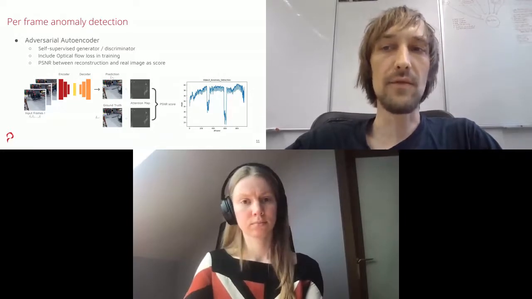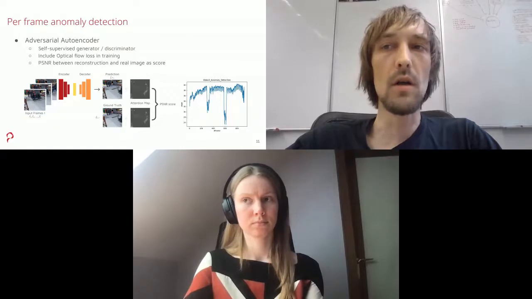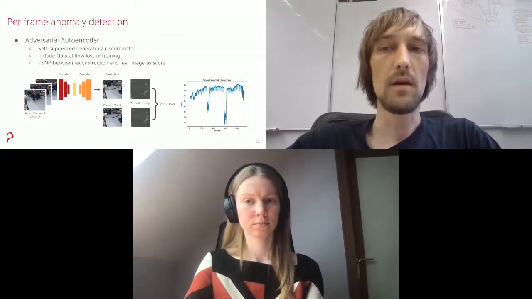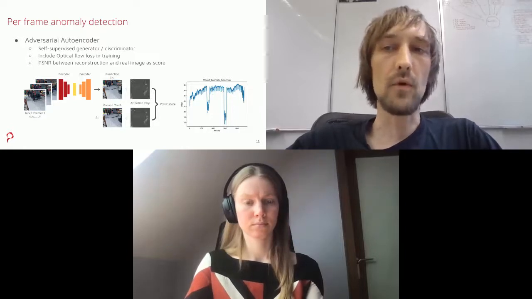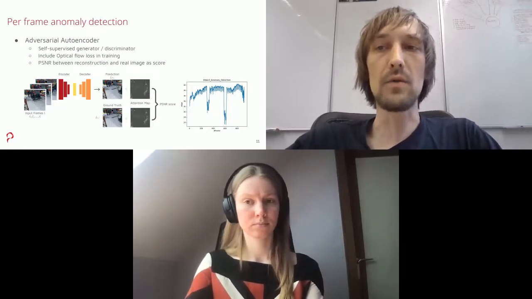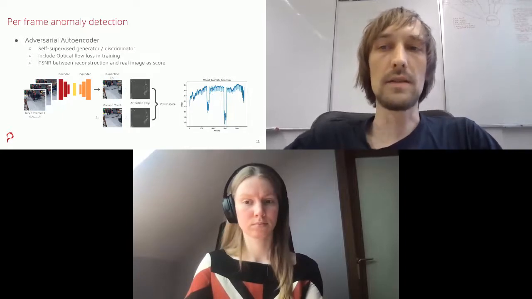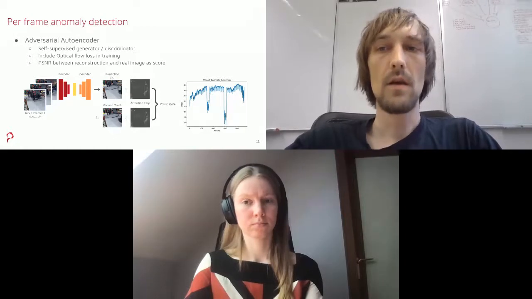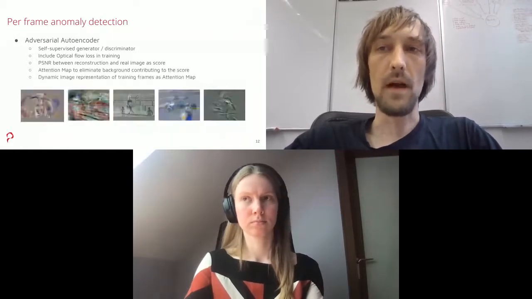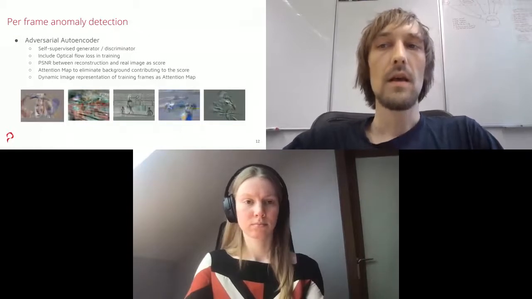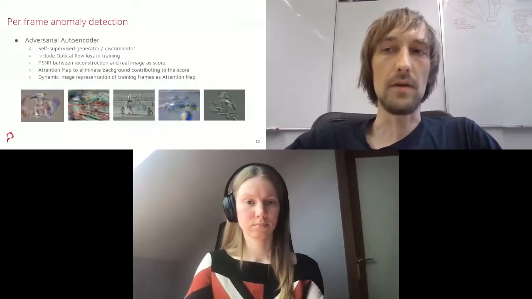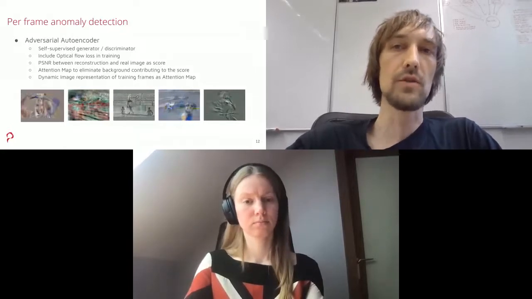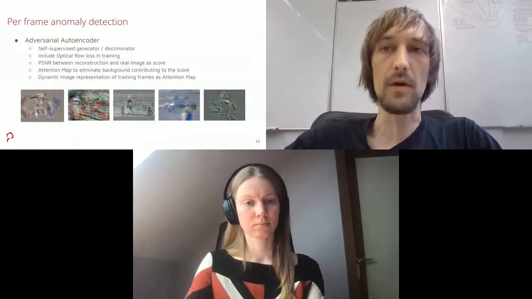The model then gets frames 1 to n-1 and predicts the follow-up frame. We use the predicted and the ground truth frame afterwards to calculate a peak signal to noise ratio. And this single float metric is later on used as an anomaly score. We have one problem in our situation because an anomaly score is heavily biased by the background. The background contributes too much to the reconstruction error, and we have a static background.